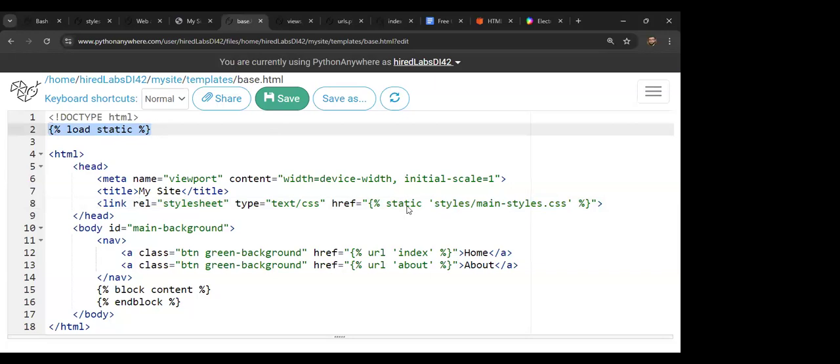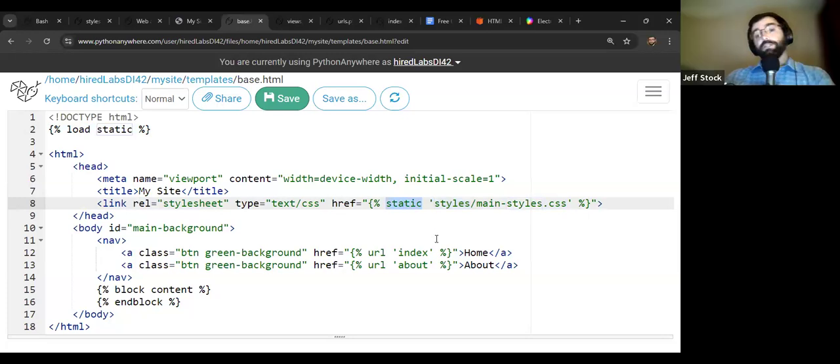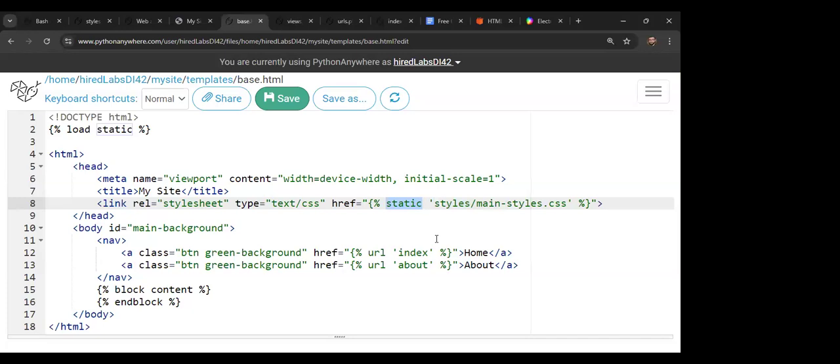Also, if somehow we change the name of the directory to, for example, static one, should we say load static one instead of just static? Oh yeah, that's a good question. You probably would need to make sure that it matches the name of the directory that you made in the last step and the setting in the settings.py file. As long as those are consistently used, it doesn't really matter what you call them.